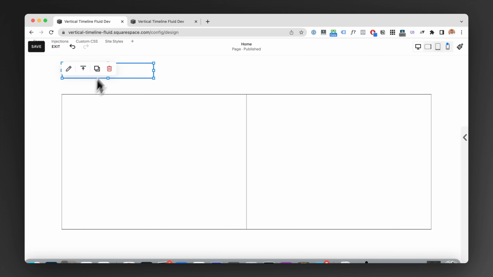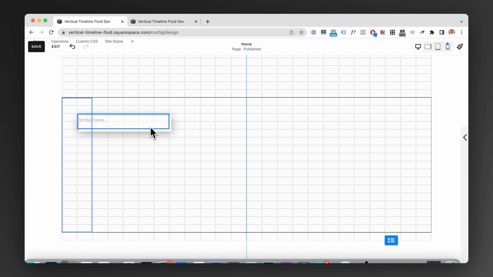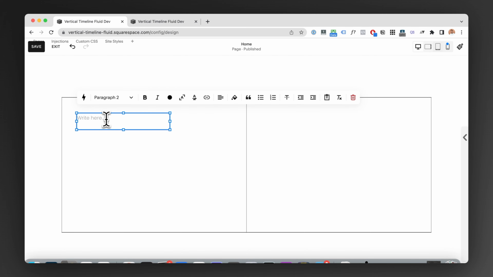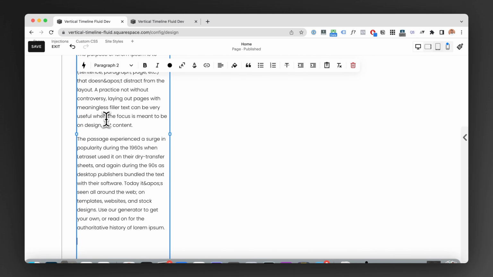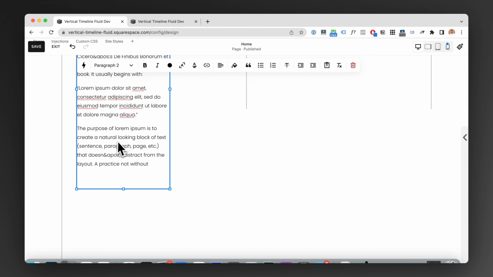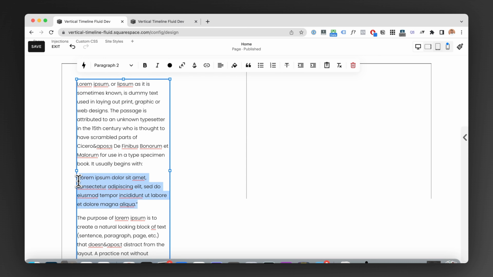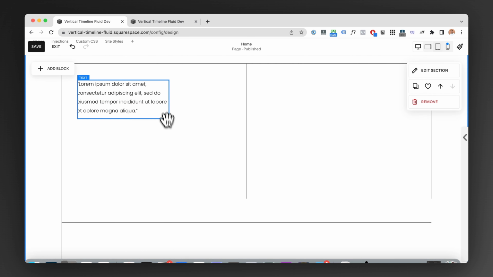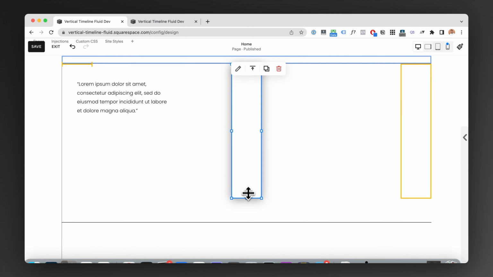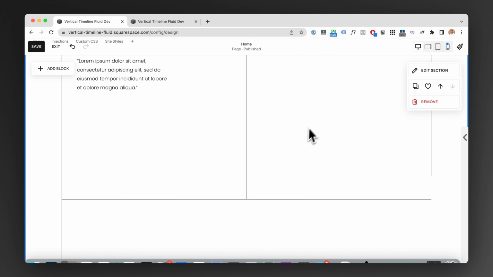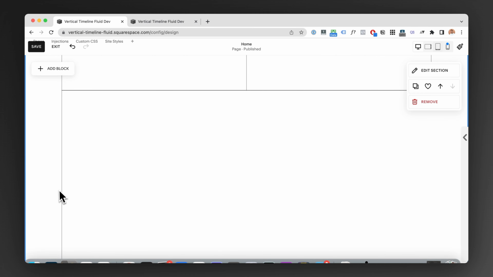Let's add something like a text block, with a little bit of dummy content here. I think that's enough. I'm just playing around, giving you the idea of the flexibility.